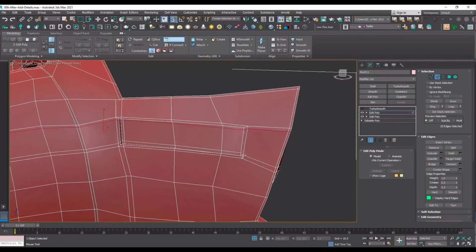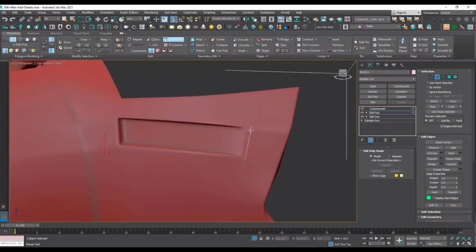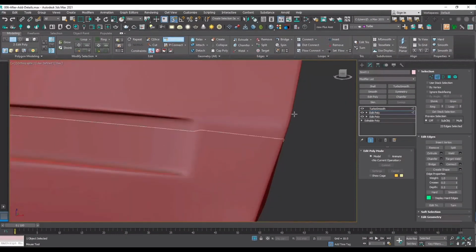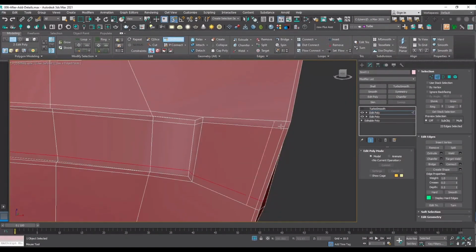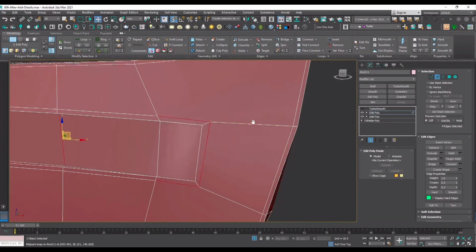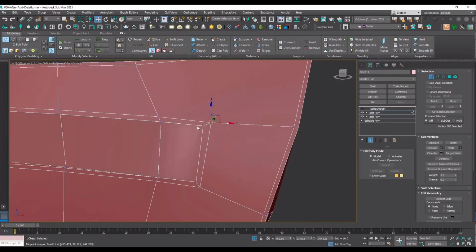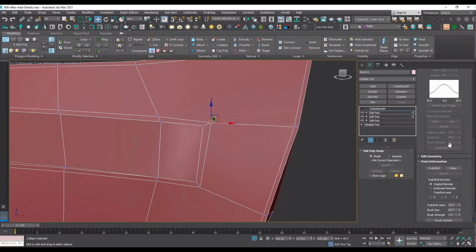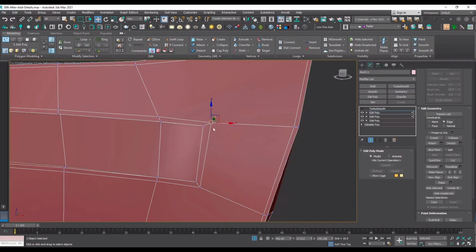So we have some ways to do it. One way is to pick up the Swift Loop and apply some edge loops. But if you turn on TurboSmooth, you will see how jagged and bad the topology looks with extreme shading issues. But then we have the easier way that we have done it before, and that's to just, let me change the constraint to edge.